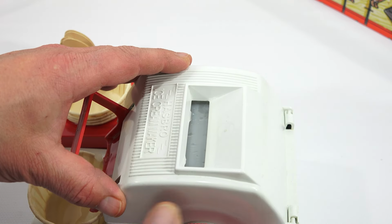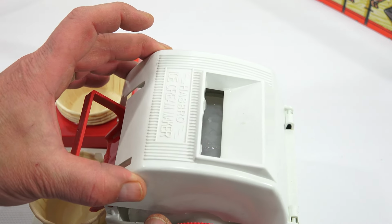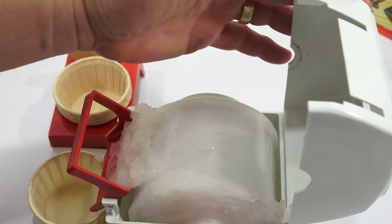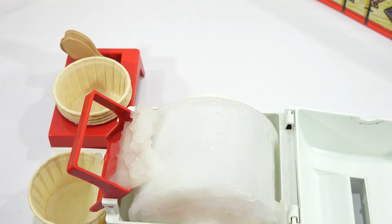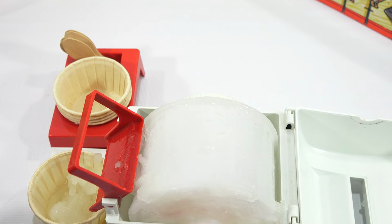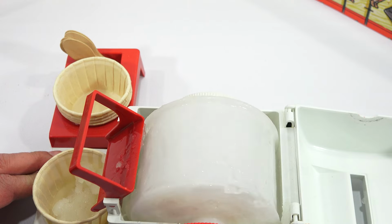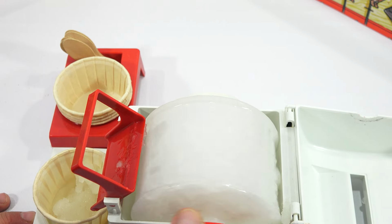Here we go. I feel like there's a lot more ice. Oh, there is. Look at that. Okay, so what we have is a jam. An ice jam. Because I noticed that when I poured... Here, we can just do it this way, too. When I poured, it was coming out this end when it shouldn't. That's because of the jam.